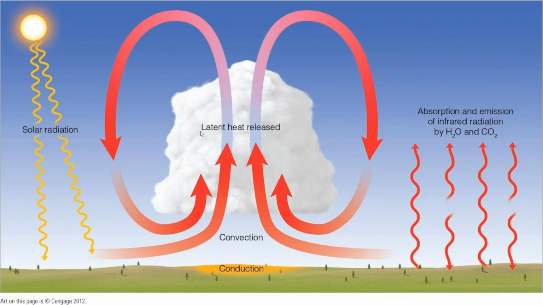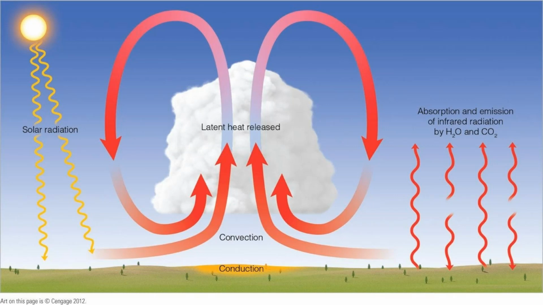Latent heat is energy that is stored in the phase of the actual object. So in this case, it's water vapor. So whenever you have water vapor that is at the surface, and you can't see it right here, as it starts to rise, it's losing energy. And as it loses energy, you guys will learn that right there is where it actually reaches what is called its dew point. And so right at that point, it went from water vapor that we can't see to liquid water. That's the base of the cloud.